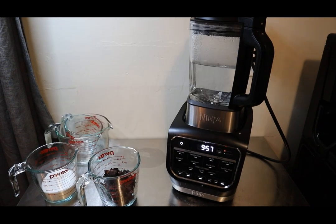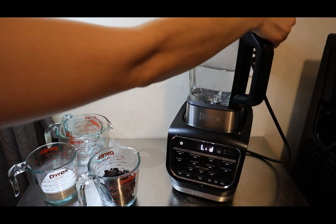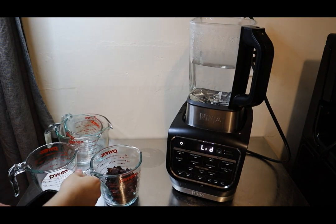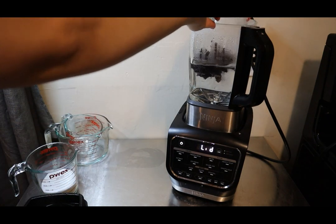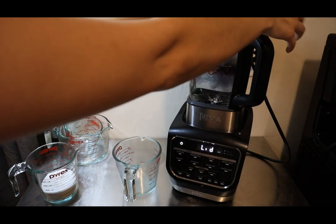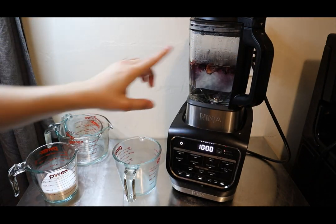We'll be back. Alright, so just about 10 minutes and our water is boiling. We're going to go ahead and add our hibiscus to it. You will want to allow it to boil or cook for 15 minutes.